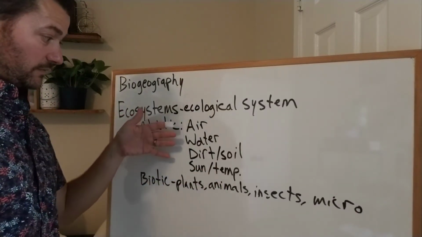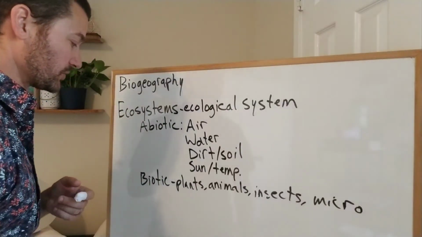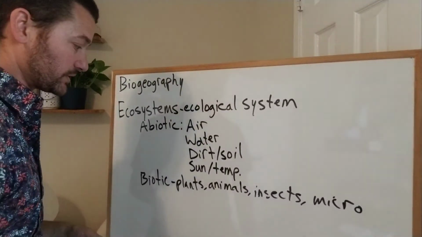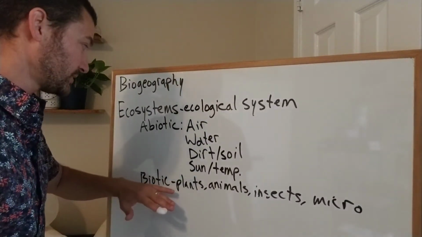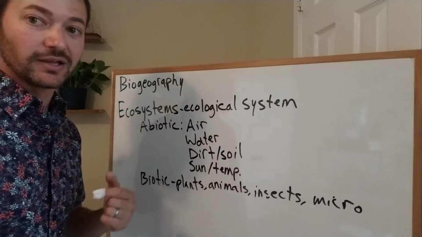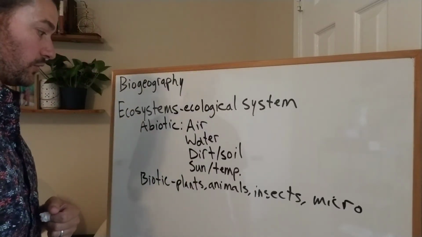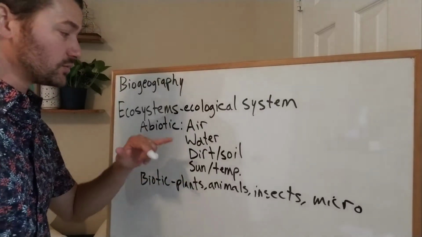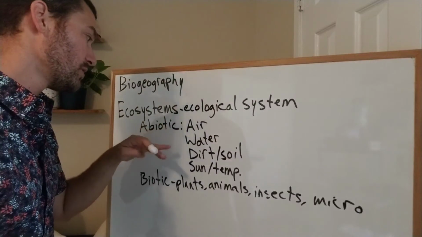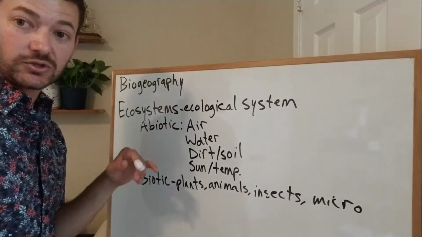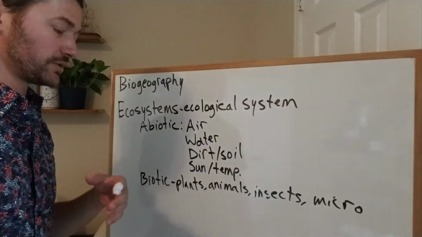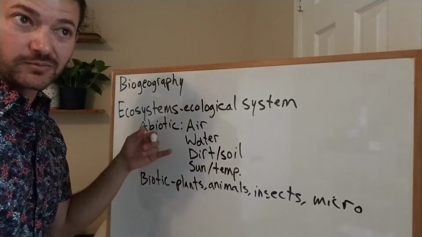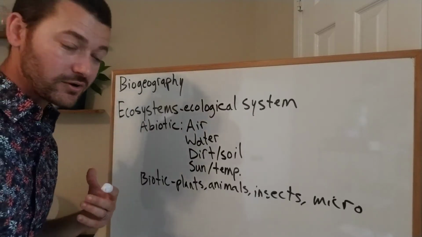So based on these 4 abiotic non-living parts of an ecosystem, the biotic part, that's the part that most people think of when you think of an ecosystem. This part exists because of the abiotic components that allow the life to exist. So whatever life you find in an ecosystem exists because it has the right air quality, the right amount of water, not too much water, because if there's more water than an ecosystem got, then it allowed different plants to come in and invade. Soil type, certain plants and animals prefer or require certain soil types.